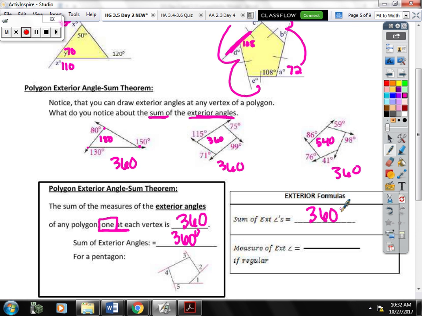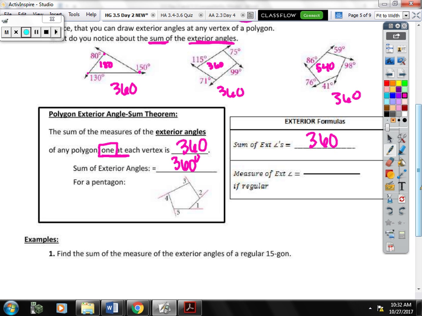Now, if you want to find the measure of just one angle, okay, so if we know all of these angles add up to be 360, how could I find the measure of one exterior? Reagan? Divided by the amount of sides. Good, divide by 5 in this case because there's 5 sides. Now this, remember, only works if it's a regular shape. So if all the angles are the same and all the sides are the same, we would just do 360 divided by n. So those are our two formulas today.